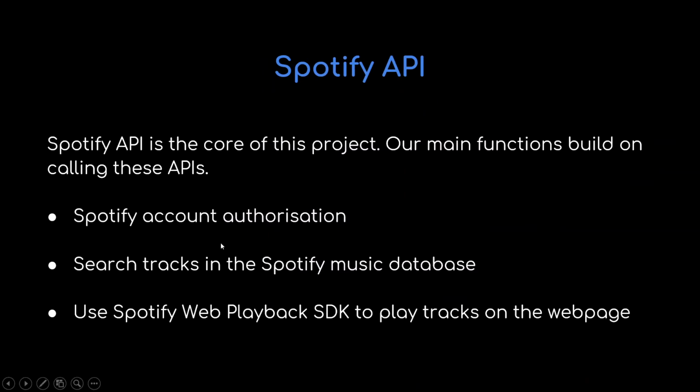So for the Spotify API part, Spotify API is the core of this project. Our main functions build on calling these APIs. At first, we use the Spotify account authorization flow, and we also search tracks in the Spotify music database. Then we use the Spotify Web Playback SDK to play tracks on the web page.